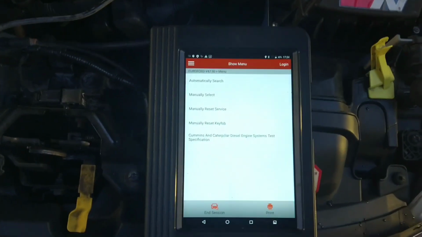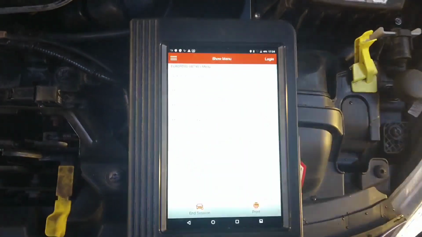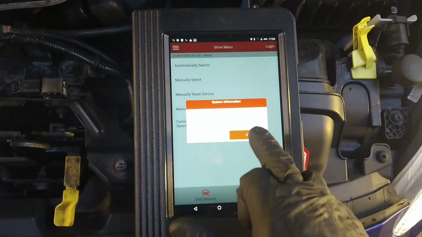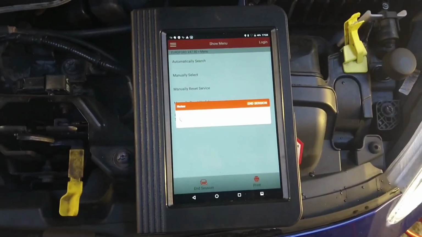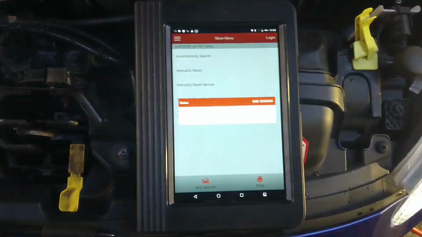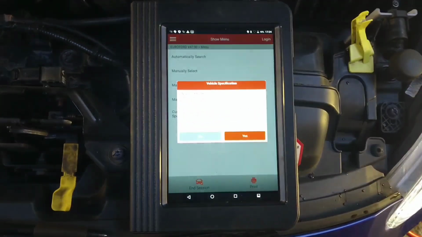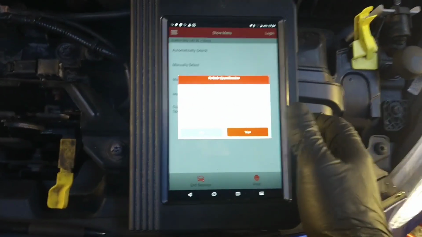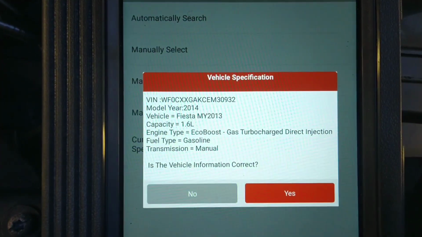Let's see what's going on with the fault codes. There's the details.